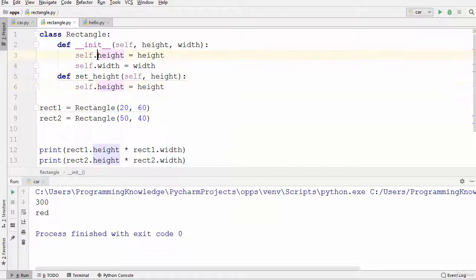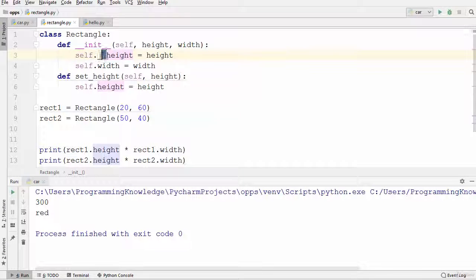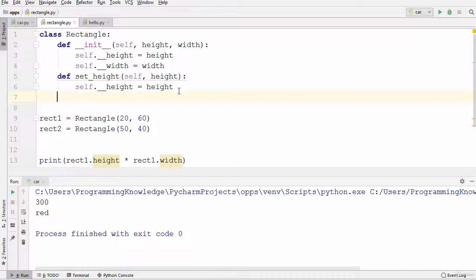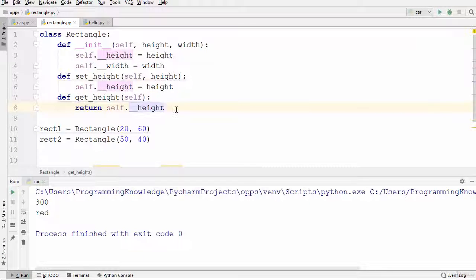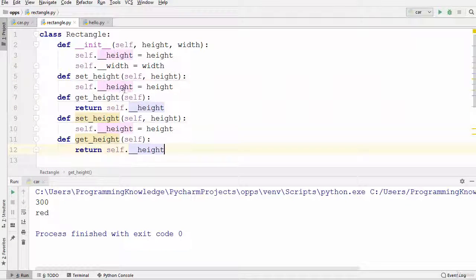And don't forget, you need to give double underscore in front of your attributes in order to make them private. So I'm going to do just that, and let's create the get height method also. So now we have created the setter and getter for the height, and let's do the same for the width also.